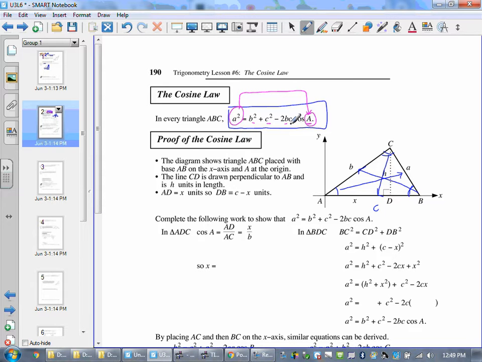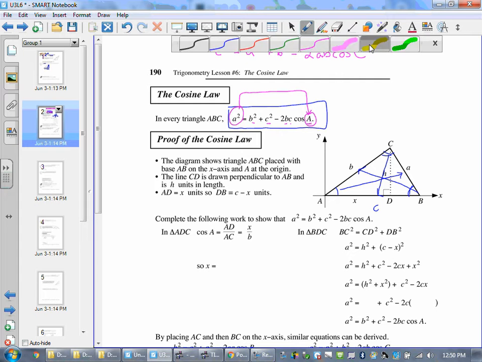Does that kind of make sense? Not making sense? So for instance, if we wanted to solve for side C, we would have A squared plus B squared minus 2AB cos C. And how would you explain that? You said if you were solving for A, and so here we're solving for C. Yeah, our side matches our angle. And then the other two sides are these parts in here.